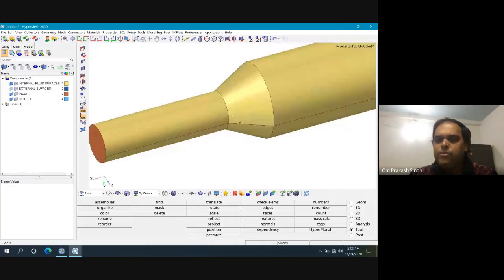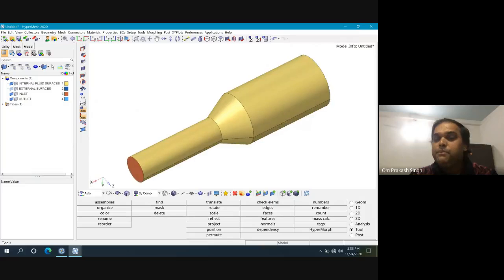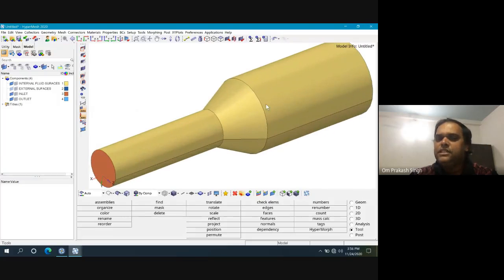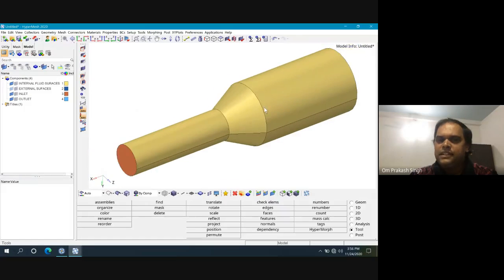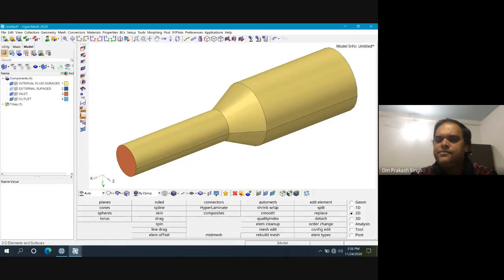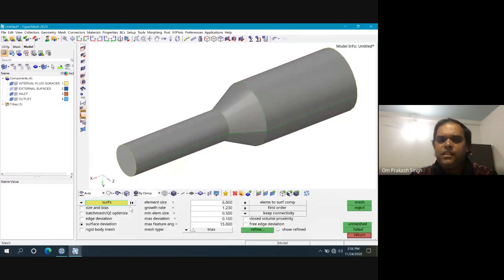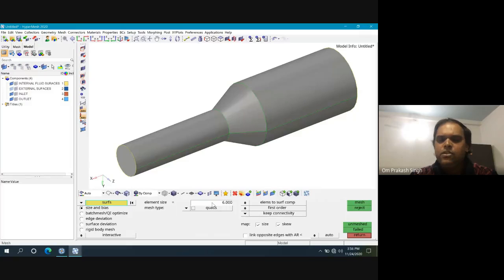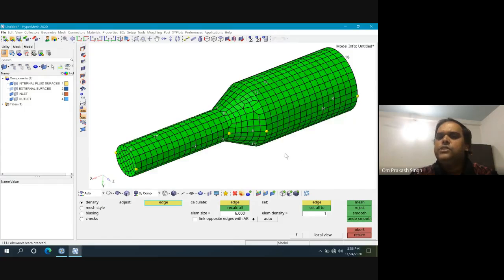Now what should be the meshing strategy here? See, what mistake do students generally make in doing this? They simply go and select the surface and mesh with the same size.